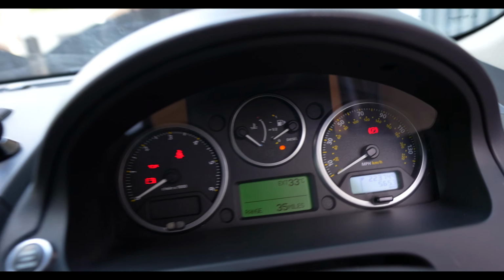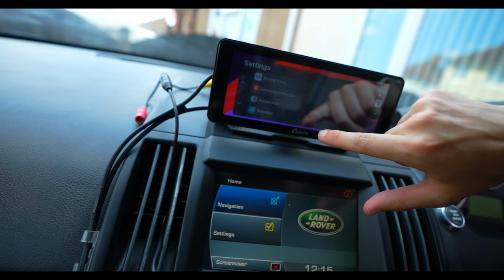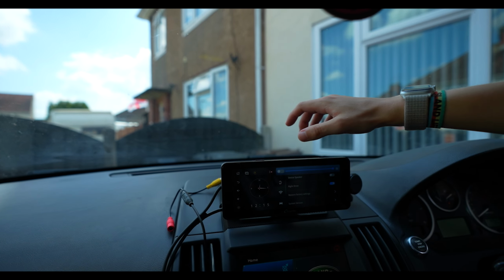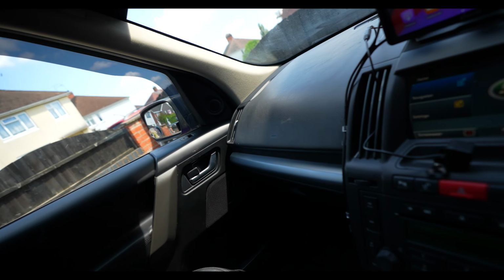Low fuel. I've literally got 35 miles. I don't know how this works. Maybe it needs to be actually plugged in to work. Settings here. Let's see. Our rear camera. Is there a way for me to just test this? I think there is. These are the only instructions I got. I think it was meant to come with 3 wires though.